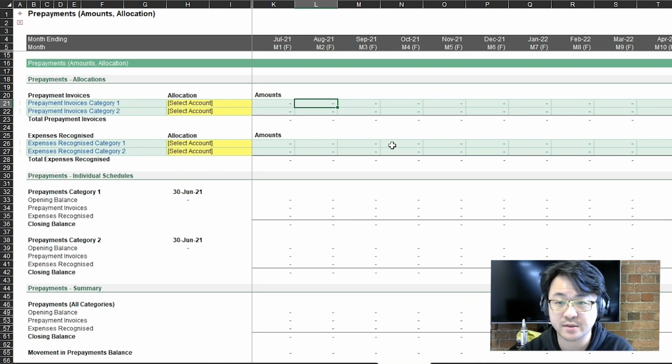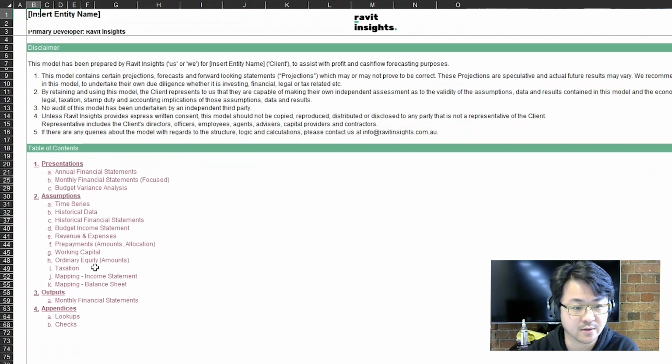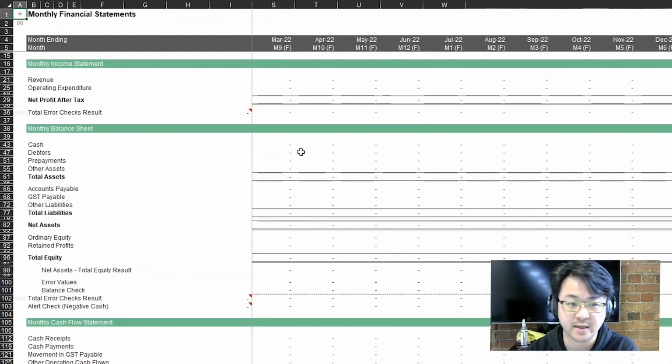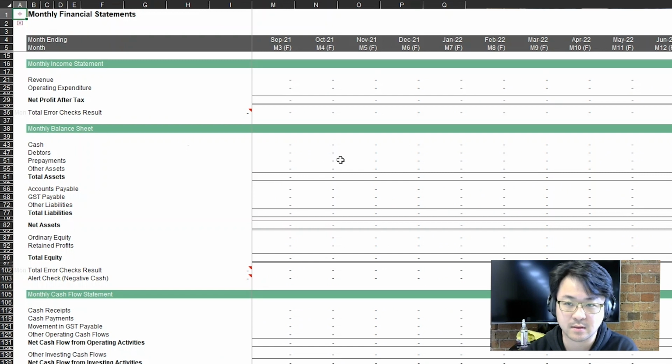It's absolutely doable. There is the downside of ensuring that the GST, or again taxes, from a cash flow perspective, are managed appropriately. So if we have a look at our monthly financials, again, the annuals are there, but it's easier to see on a monthly basis.